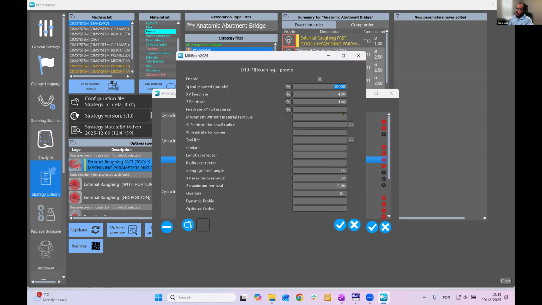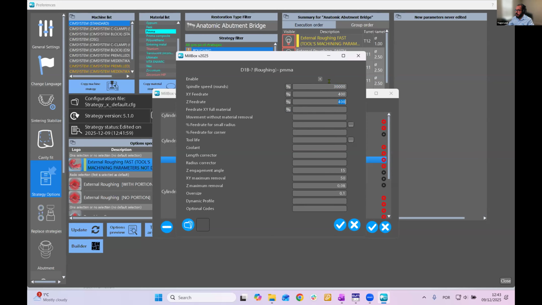As I mentioned at the beginning of the webinar, if you're working with milling parameters, I highly suggest you get more knowledge on general milling, because if you play with those values and don't understand them, it might cause you a lot of issues.